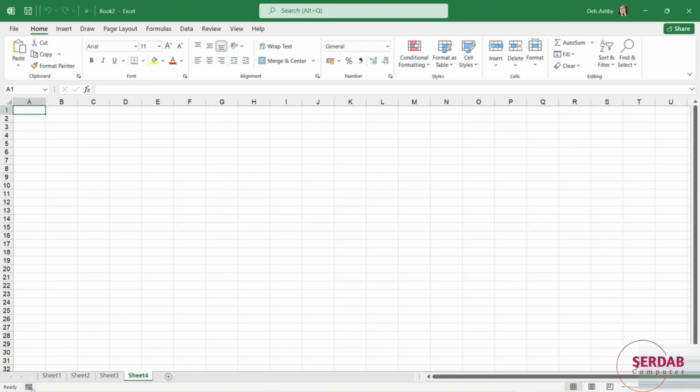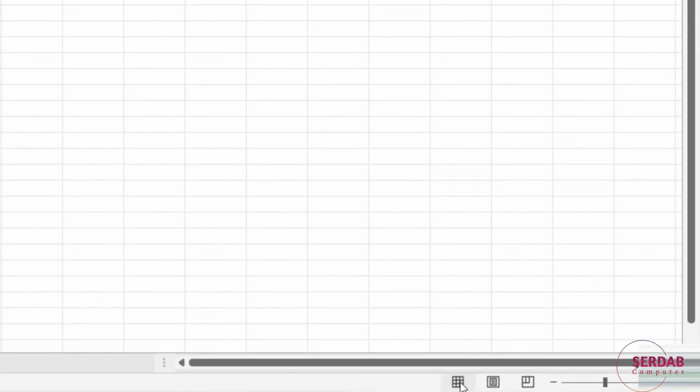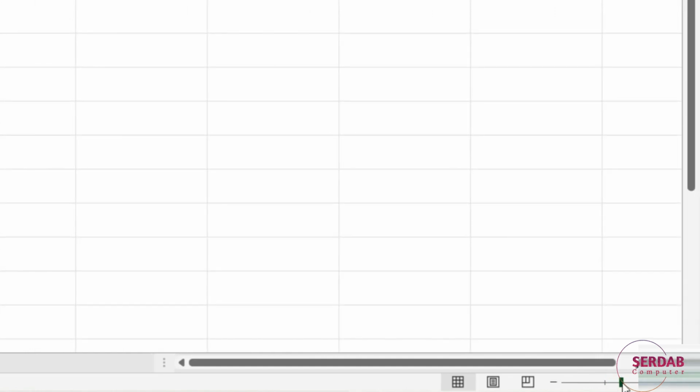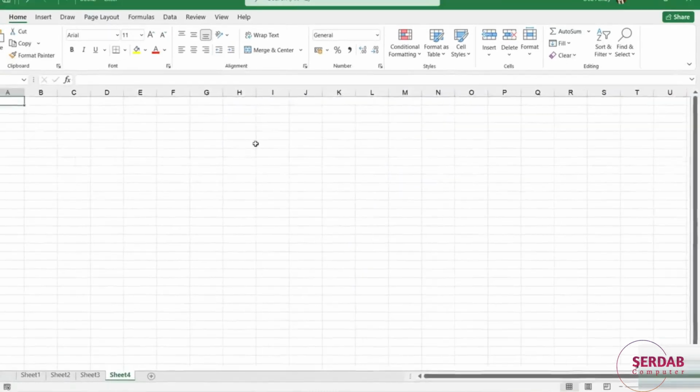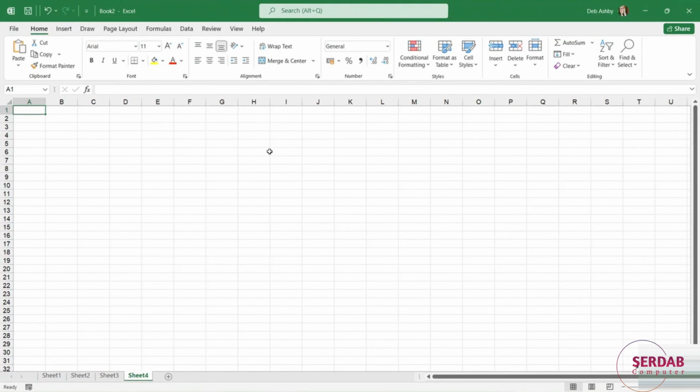And then finally at the bottom, we have the status bar. And this status bar is pretty much fairly plain at the moment, but you can customize this to show different pieces of information that's going to be useful to you when you're working in Excel. Way over on the right-hand side, we also have quick ways of switching our document views or our worksheet views. And we also have a zoom slider, which lets us zoom in and zoom out of this particular worksheet. Now, all of these things we're going to go into in a lot more detail, but I just want to give you a whistle-stop tour of the different elements of the screen so that you'll start to become familiar with some of the Excel terminology and where you need to go to access different options and commands.